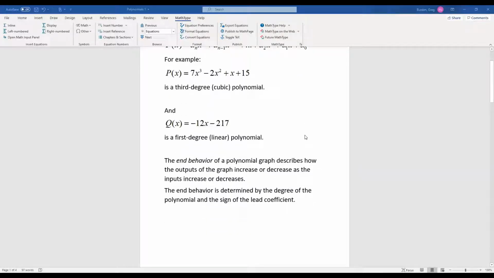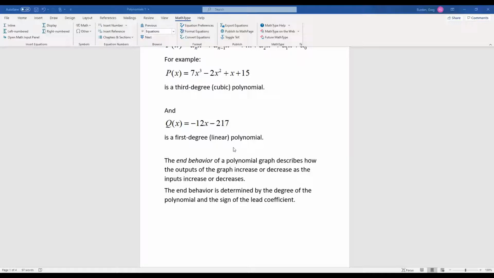Okay, so in this particular video, we're going to concentrate on the end behavior, sometimes referred to as the global behavior. That's what you would see if you're looking at the polynomial from a distance. So we're interested in what's happening as the values of x in absolute value are getting really big, as they're approaching infinity. So if x is a billion, or a trillion, or negative a quadrillion or something like that, that's the end behavior.